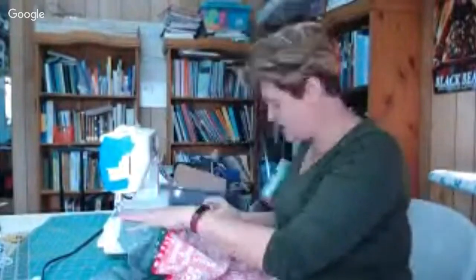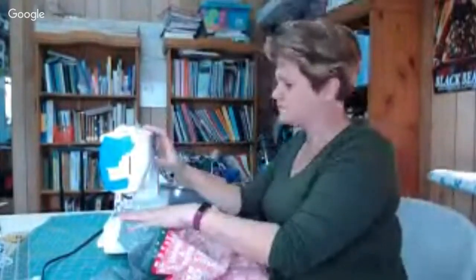Back stitch these corners because it needs to hold up.